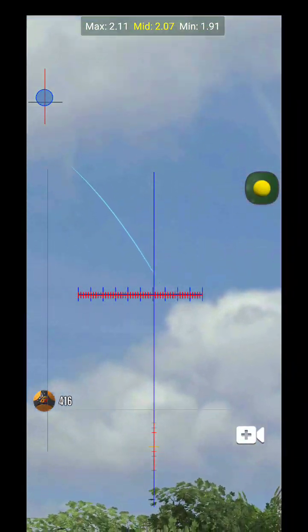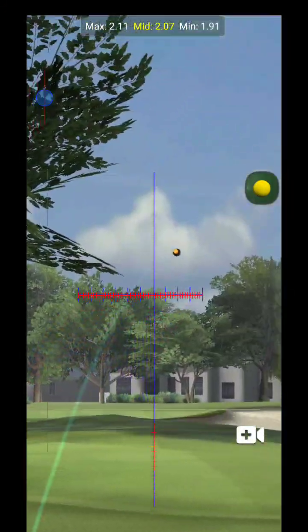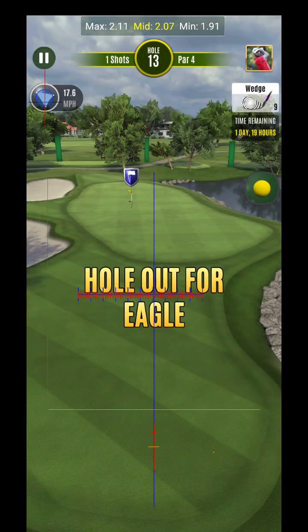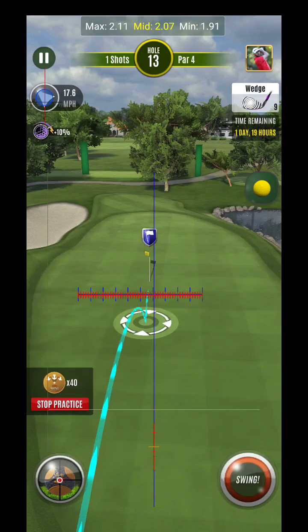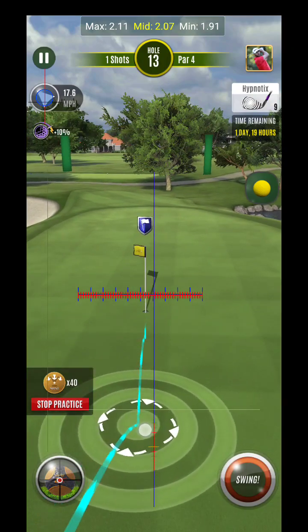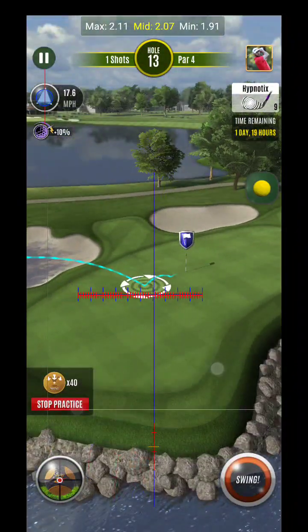So full hook, we just want to see, and we're judging where's the first bounce? It's not that close to the fairway, but we made it to the fairway. But what this tells us is, when we actually hit this shot, another thing that we can do is we can just play this shot. Let's play this out real quick and just see how much the wind took it. And the easiest way is just put this ball guide kind of right in front of the hole here. You can see where I am depth-wise.